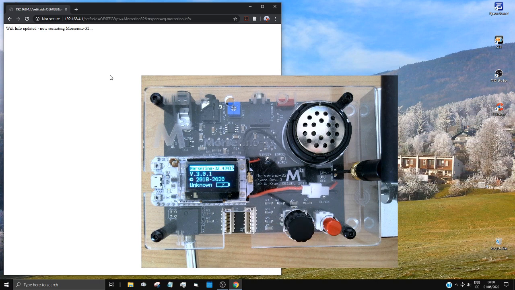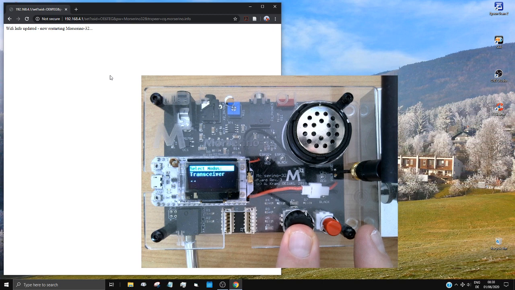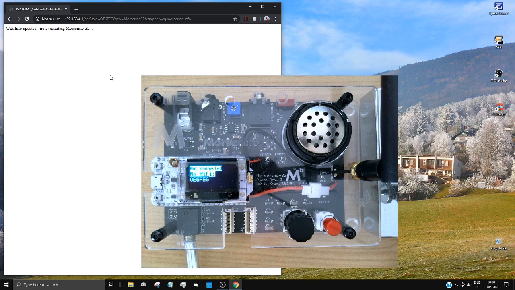There you go. It's all restarted. That's all you really need to do in terms of configuring the Morserino. So what I'm going to do is I'm going to again not go into transceiver just yet. I'm going to go to Wi-Fi functions once more, but this time I'm going to choose check Wi-Fi just to make sure that the Morserino32 is actually connecting. It may take some time and it may come up not connected. We'll just have to wait and see. Like I say, patience is very important here. And it says not connected and no Wi-Fi.